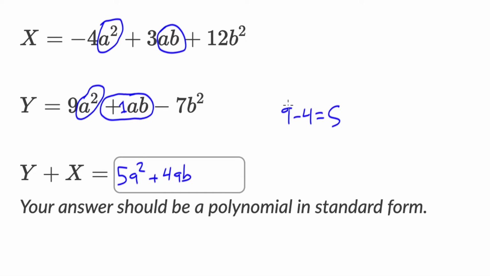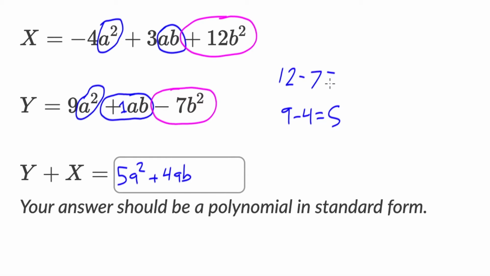Okay, so let's check out the last term, okay? We got 12b squared. I should have probably used another color, but what can you do, okay? Oh man, I have a white and a yellow. Oh, those are not very good colors. Okay, I guess we'll use pink. So we got 12b squared and negative 7b squared, okay? Now, are these able to be added up? Yes, because they are the same term, b squared and b squared. So what is 12 minus 7? That is 5, okay? How cool is that? Positive 5, I like positive, so plus 5b squared. Let's go ahead, box our answer.